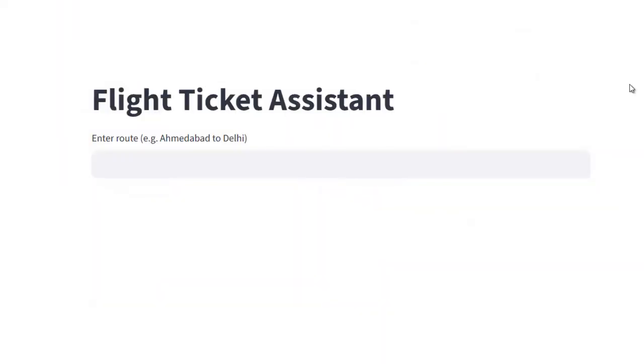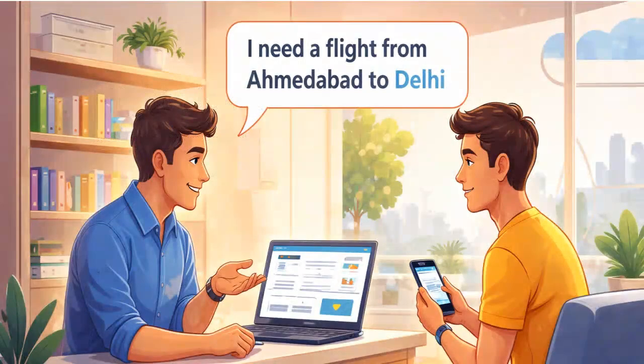So you can see this is our flight ticket booking assistant. For better understanding, we are going to compare a human agent with an AI agent. Think of how a human travel agent works. You go there and ask a human travel agent, I want to travel from Ahmedabad to Delhi. You are giving just city names, from one city to another city, right?